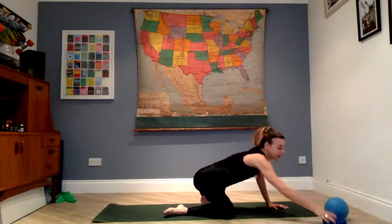I'm going to use some equipment, but again, it's all optional equipment. Possible things we're going to use: a ball, and if you don't have a ball, like a football or something, a cushion also works. I'm going to probably throw in a couple of weights. If you don't have any weights, feel free to grab a couple of cans. And I'm going to use a resistance loop. But again, you don't need the equipment if you don't have it. You can still go through all of the movements without the equipment and still be very effective, but I just thought I'd throw them in for those of you who do have some things at home.